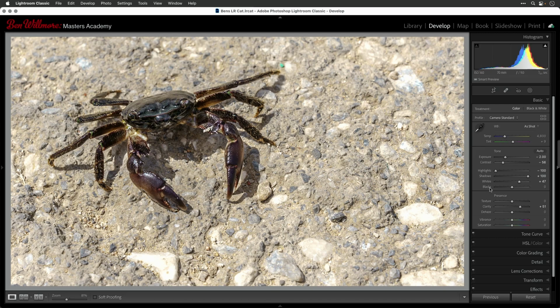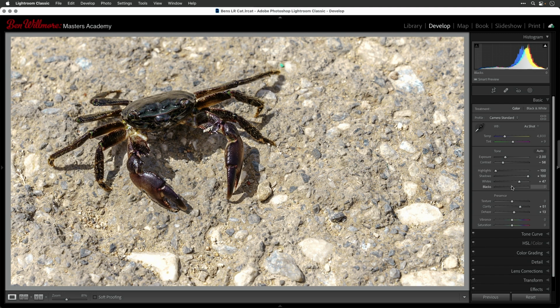One would be to use the black slider and move it to the left. As I move it to the left, you're going to find that gap starts going away. But sometimes I use a little trick, and that is to come down here to a slider that's called dehaze. Dehaze usually ends up giving me a little bit more shadow detail as I do it. And so I'm going to bring up dehaze just a little bit, and then I'll adjust my blacks.